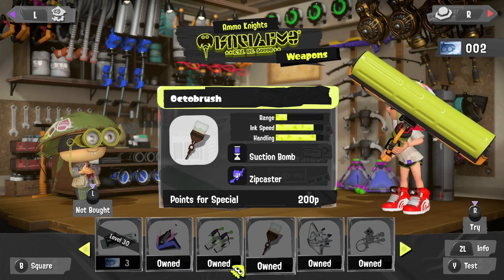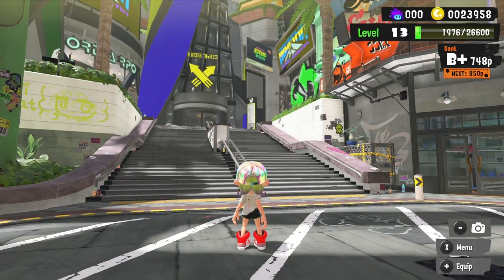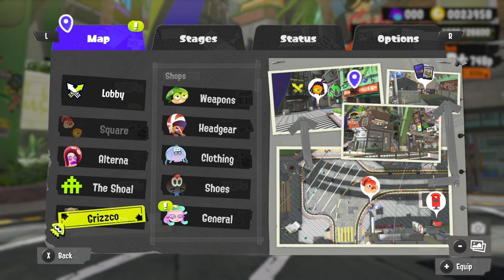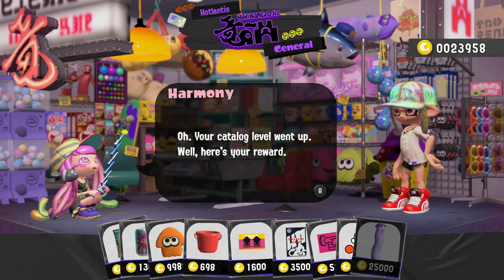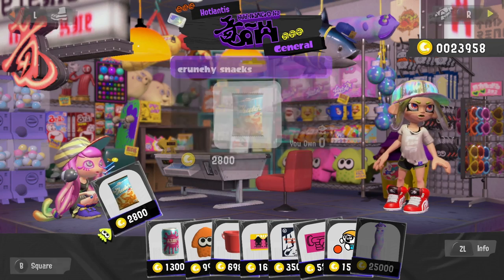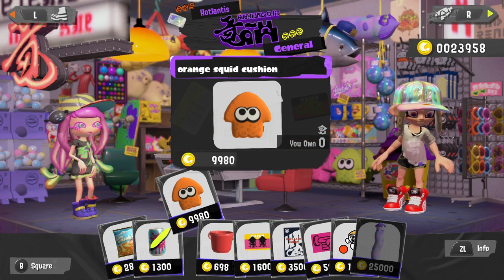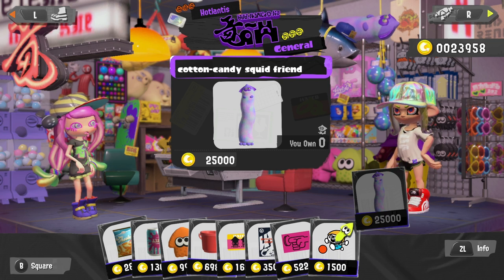I think, well, there's another Zipcaster, another Octobro. Oh, I own this one. Never mind. I forgot to go check out. Okay, hold on. We leveled up our catalog. Oh, hey. Yeah, I know. We went up. That's cool, I guess. Anything in here that really stands out? I don't even know. Oh, this thing's so expensive. I love it. I'm almost there.